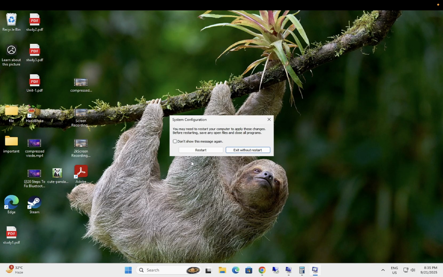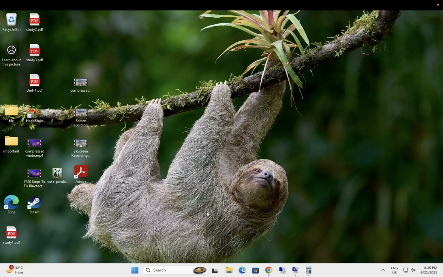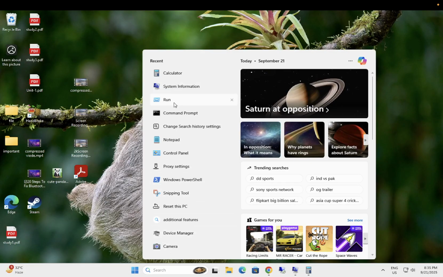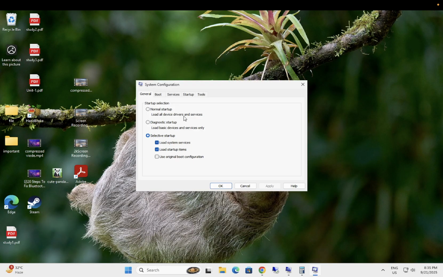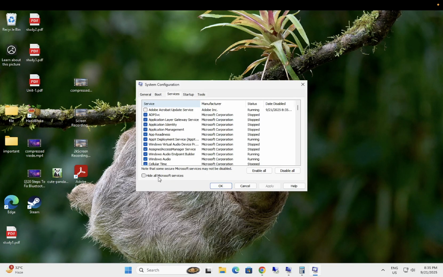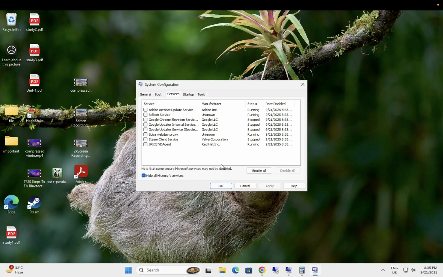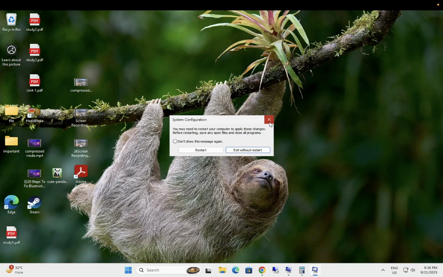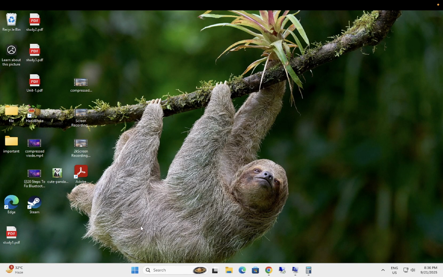The third party services we have disabled, but I have observed that in a few systems after applying this method you might face some issues, so you can revert it back. Let me show how to revert it back. Again, open Run, msconfig, Services, hide all Microsoft services and click enable all, then apply and OK. But you only need to do this if you face any kind of issues, otherwise you can leave the first setting as it is, with the third party applications disabled on your Windows. So these are the settings.